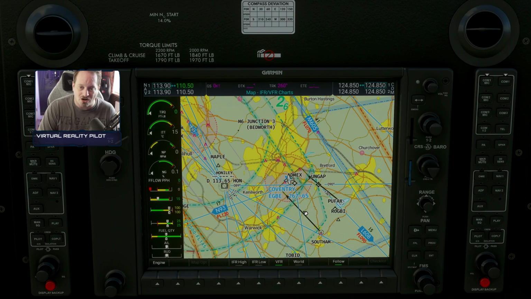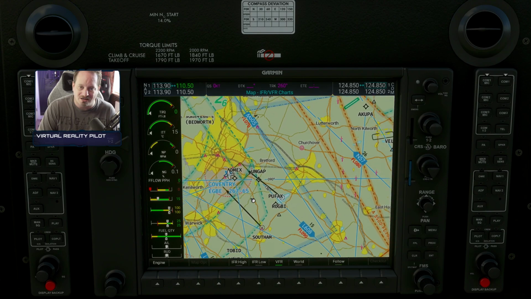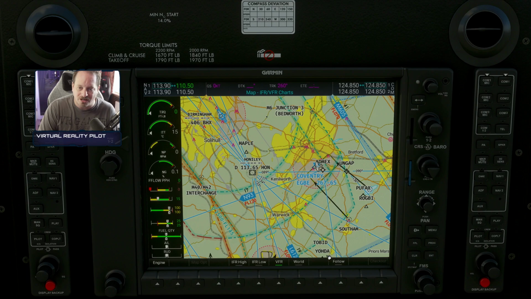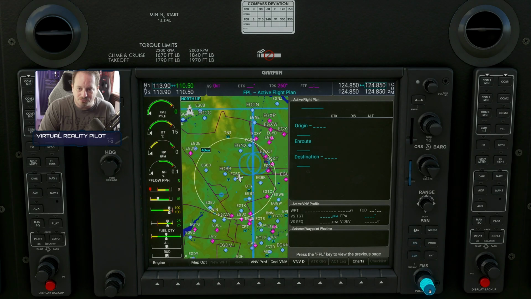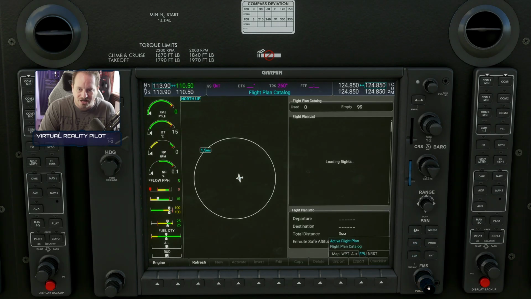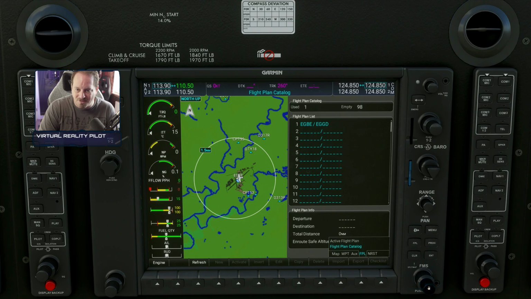They've got a nice feature where you can click and drag the charts around and then hit the follow button to return. You can also import SimBrief routes that you've created. So if you go to the flight plan option here, again, rotate the FMS inner dial.